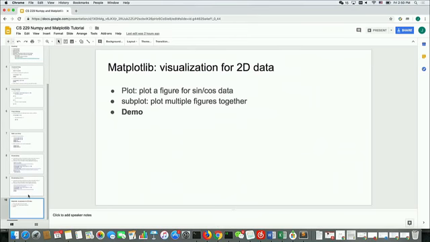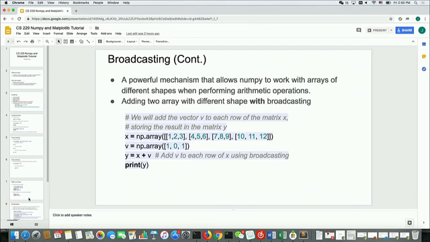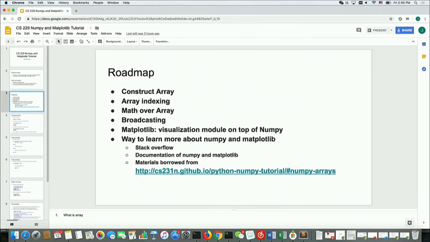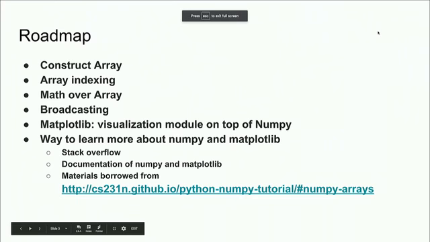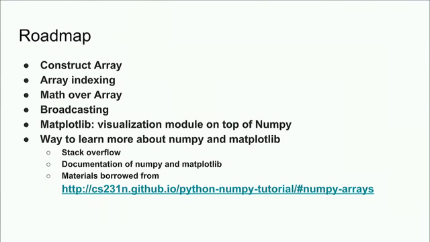Yes, just one last bit on some suggestions for further learning on the NumPy and Matplotlib modules. So basically, the content of this tutorial is borrowed from CS231N. They have more extensive discussions there, and you can also find some IPython notebooks to understand what is happening.